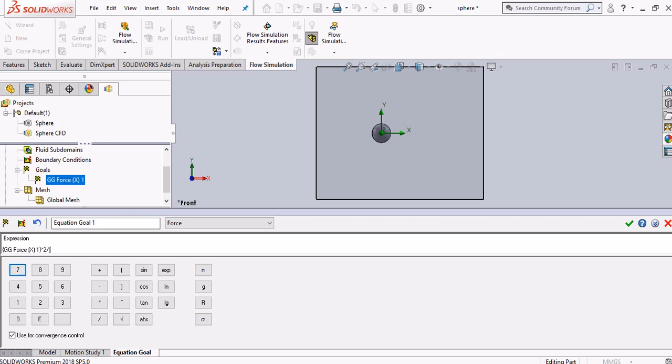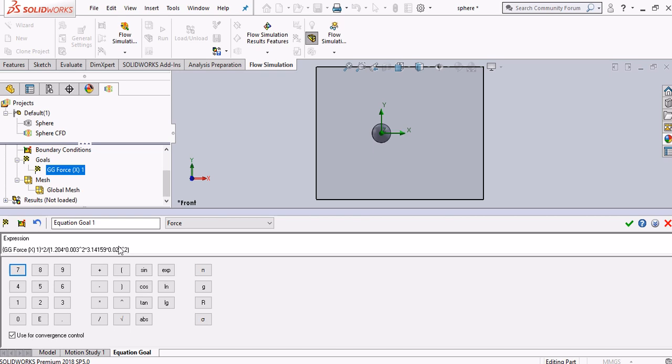over, open and close parenthesis, since we have multiple parameters we have to include. First is the density 0.204 times the velocity, which is 0.003 squared, times pi, which is 3.14159, times r squared, which is 0.0025 squared. Sorry.